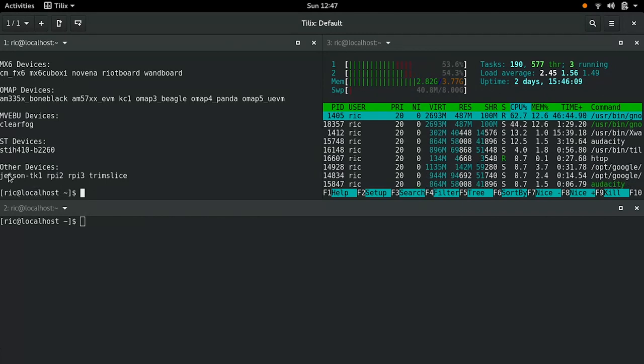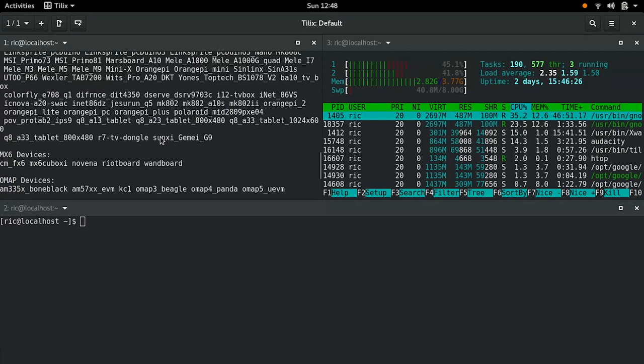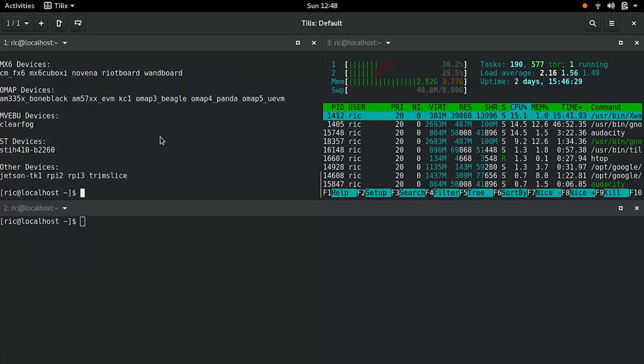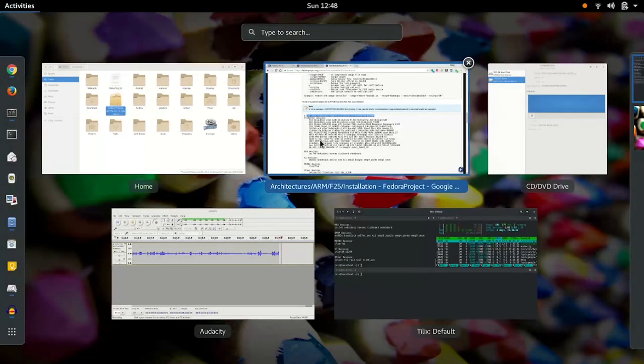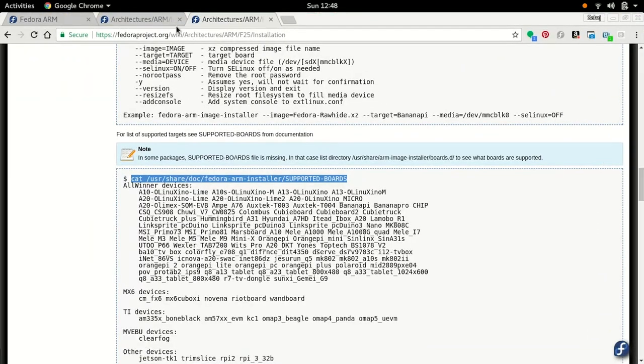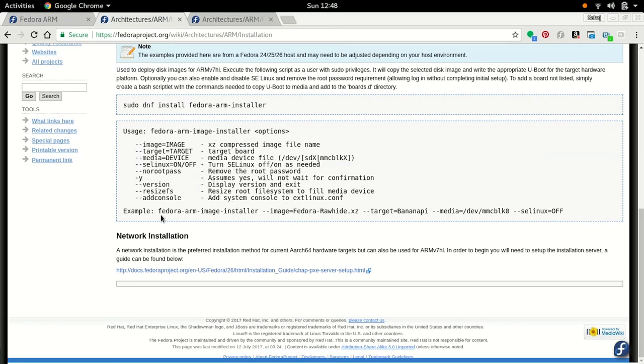We have the Nvidia Tegra Jetson TK1, and of course the Raspberry Pi 2 and the Raspberry Pi 3 in 32-bit mode, and an older Trim-Slice device that is I think running on the Tegra 3 SoC from Nvidia. So that is a pretty extensive list for a single image. Now this will grow with Fedora 27 bringing in support for the ARM 64 architecture as well. A lot of 96Boards are going to be officially supported. So with all that said, let's go ahead and flash the SD card for our Raspberry Pi.